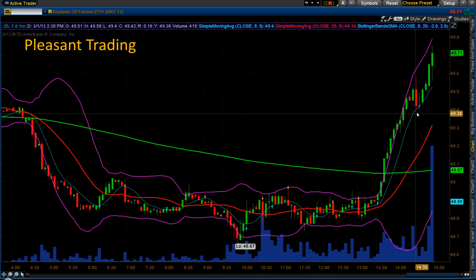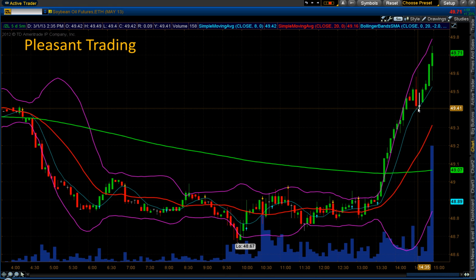Every time the market pulls back to the 8, that's probably a good buying opportunity, or maybe getting out of some of the position that you're already in. So those are just some ways on how you can use the 200, the Bollinger Band, and the 20 and 8 period moving averages to take trades. If it's at the top of the Bollinger Band, like I said, then it's probably very risky taking the trade at the top of the Bollinger Band, or at the bottom of the Bollinger Band, depending on which way, uptrend or downtrend. When it pulls back in the middle of an uptrend or a downtrend, if it pulls back to a moving average, that is probably a good buying opportunity. Or if you were in a trade already, maybe you should think about taking some off the table.